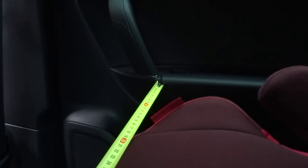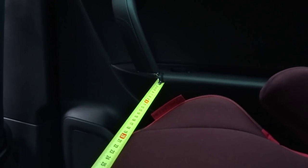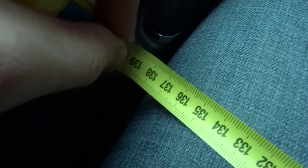And how roomy is the back of this car? I have my child seat here, so let's measure it. Okay, we have it. 139 centimeters between those armrests.